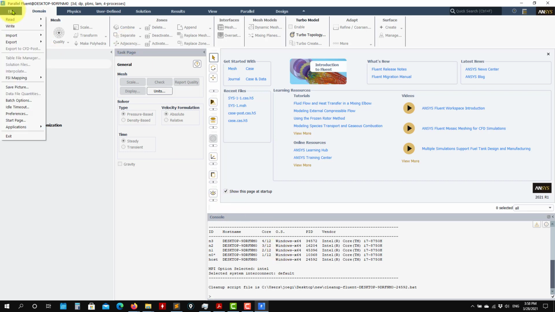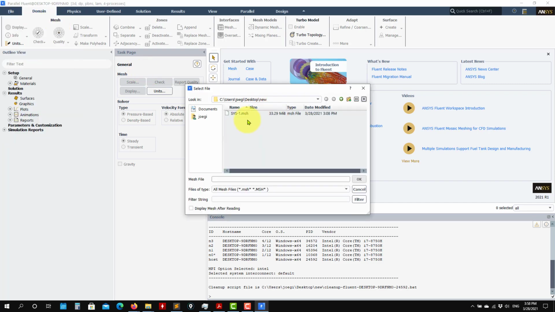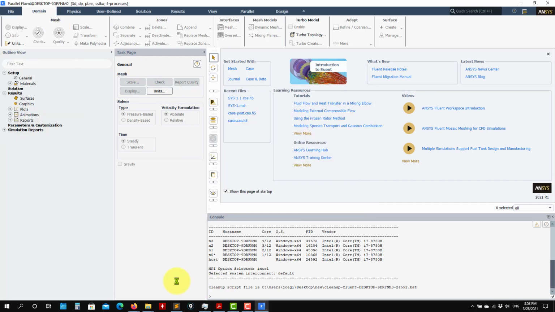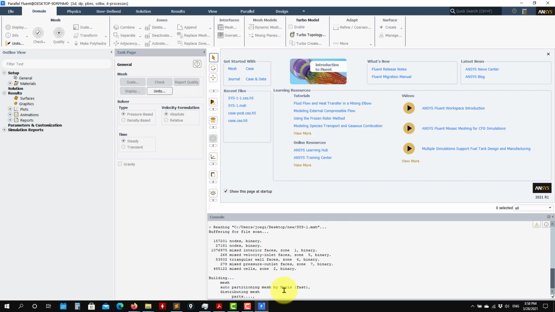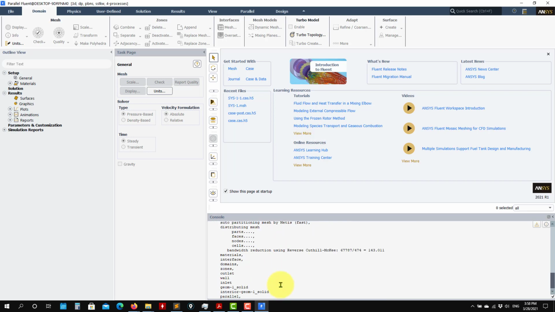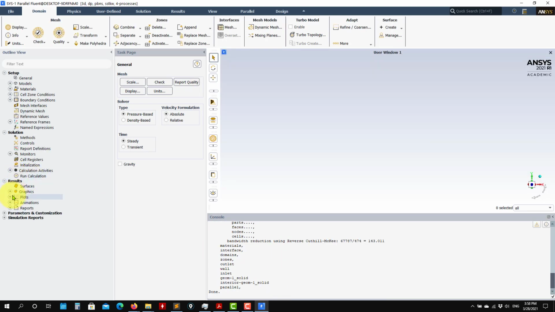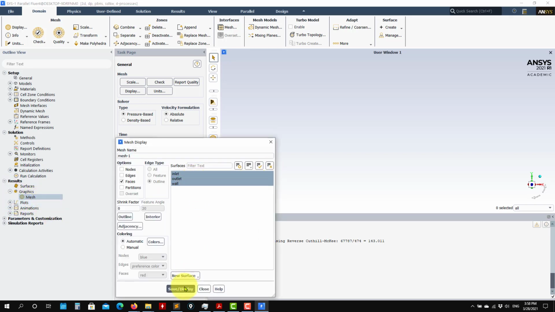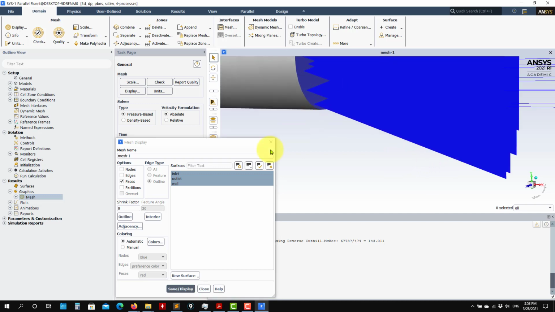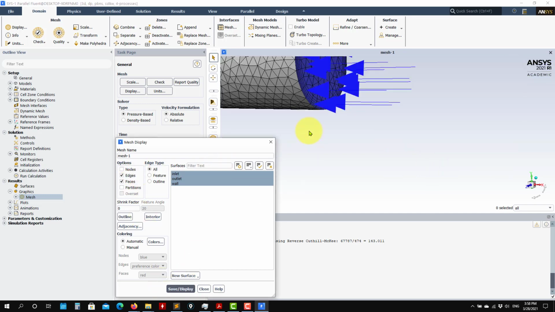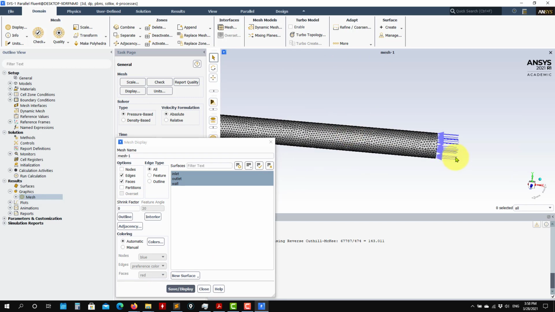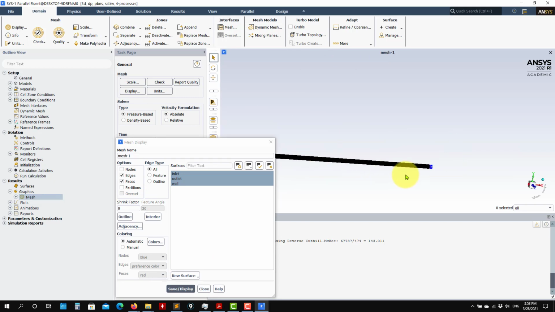Okay, so for instance, go here, read mesh, and see that it gets the mesh, reading the mesh. Okay, and we have it there. So if I go here and let me plot the mesh, so it's like zoom in. Okay, edges, you select edges there and you can see the edges. So these arrows mean this is the inlet, and the other one, this is the outlet. Okay, so you have everything there.